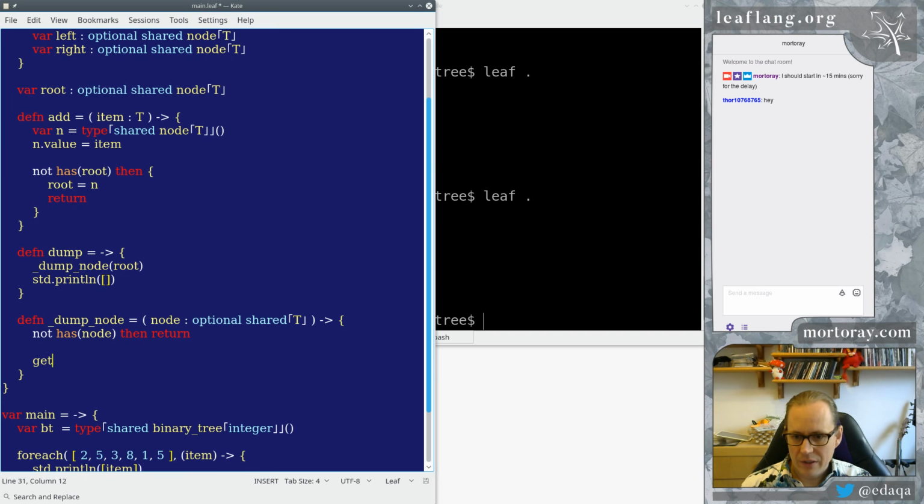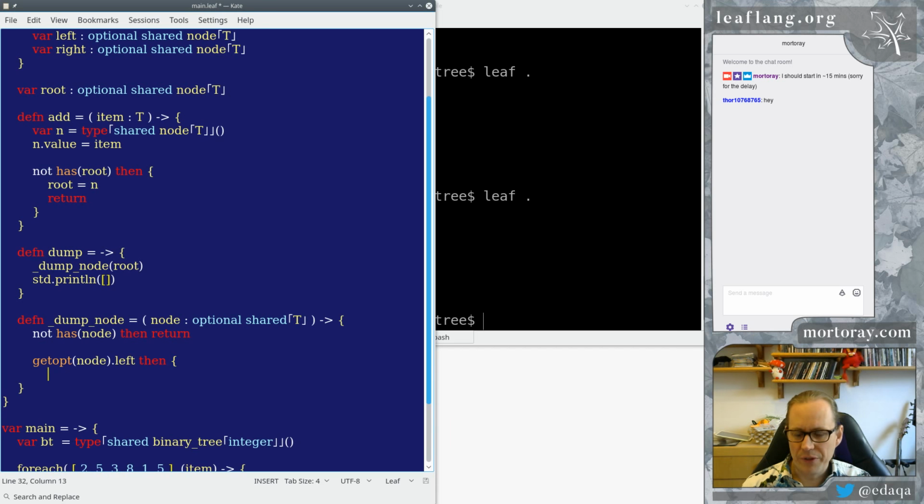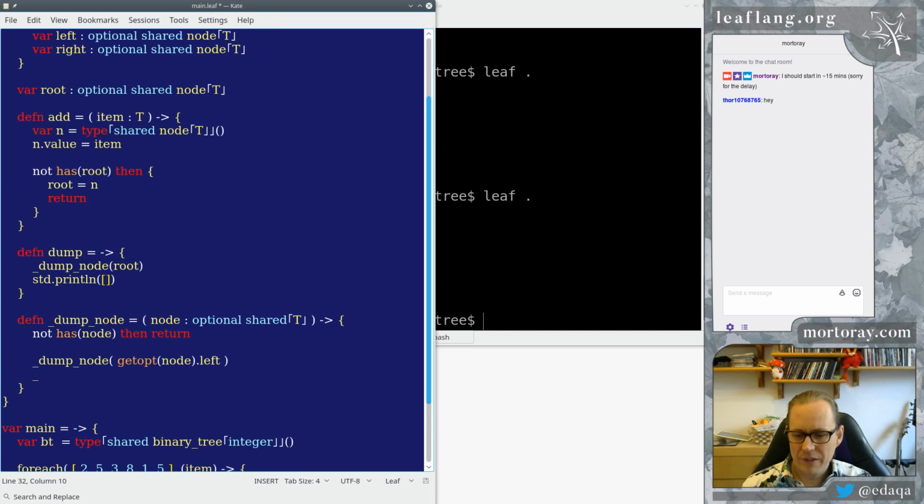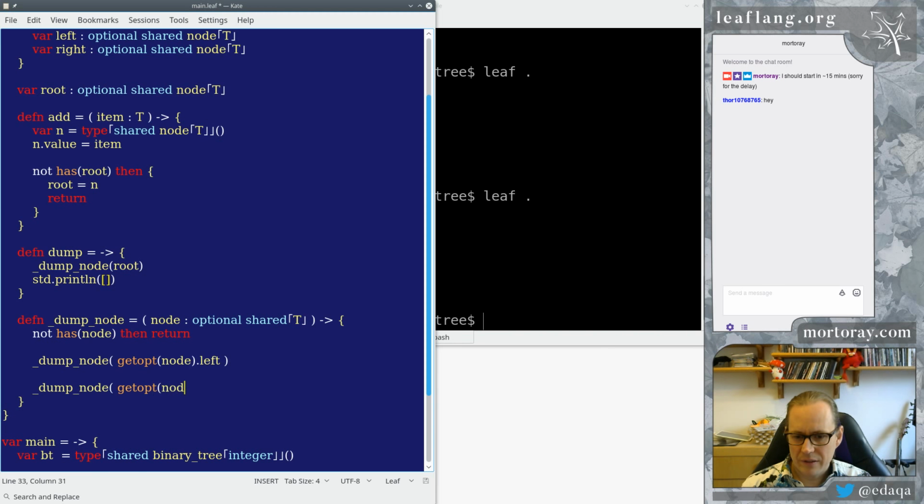So get opt node dot left, then we got to print the left node, dump node, get opt node dot left. Actually, that's silly. We already have that check here, so we just do this. We just do dump left. You just dump the left one, and then we're going to dump the right one.